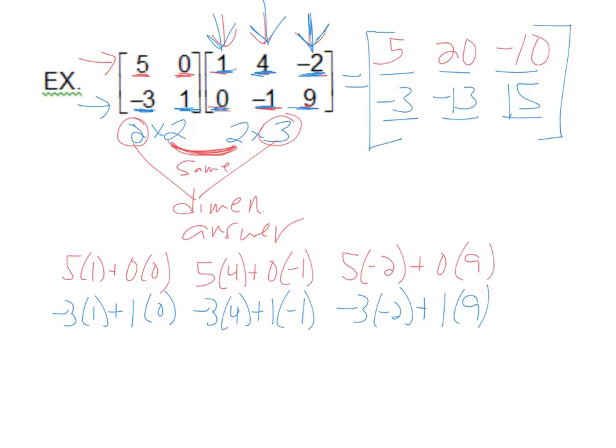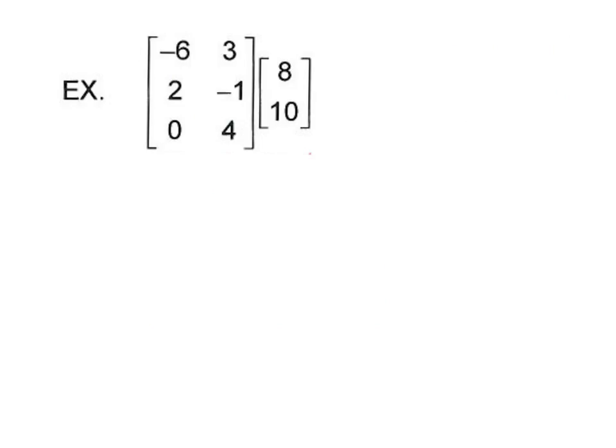So let's do another one. First, let's check and see if it can be multiplied. This first matrix is a 3-row, 2-column, 3 by 2. And the second matrix is a 2-row, 1-column, 2 by 1. So these two inside numbers closest to each other have to be the same, and they are. And then my answer is going to be these outside numbers. It's going to be 3 by 1 dimensions. So 3 rows, 1 column would look like that.